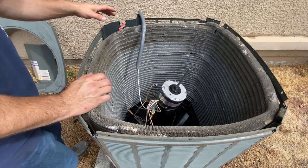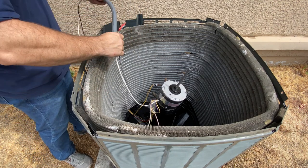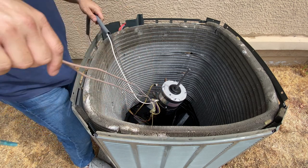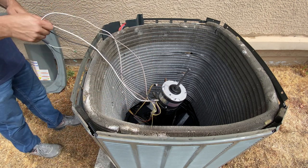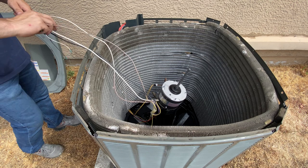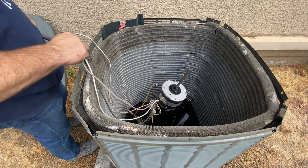All right, so struggling a little to get the wires through here. So I went ahead and just pulled everything apart, that way I can do this the easy way. So now we're going to try to feed these in here through a straight tube and it should work much easier, hopefully.